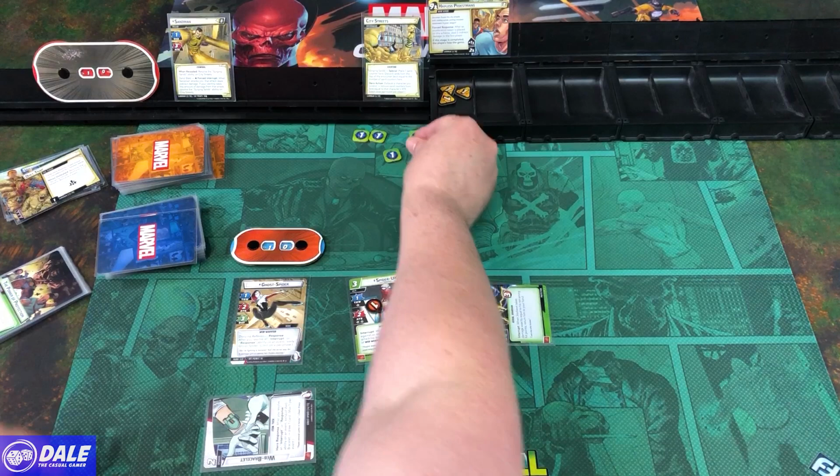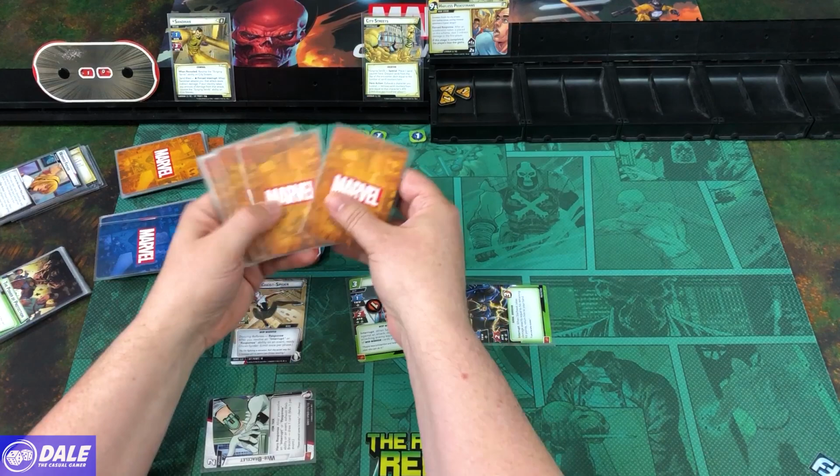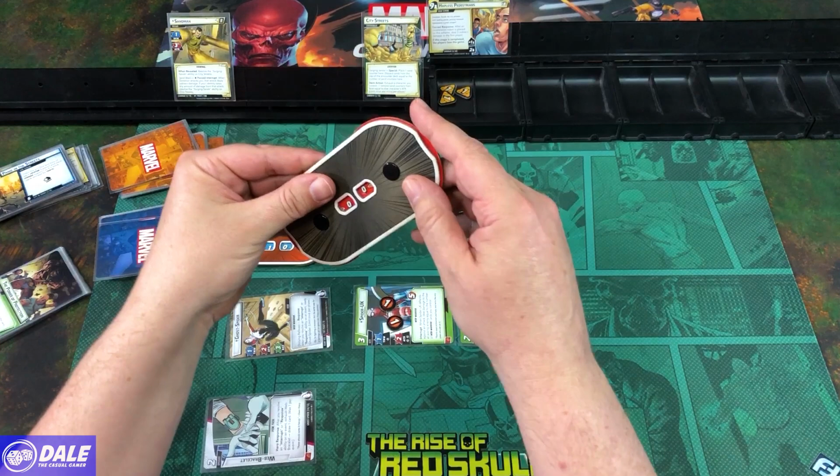Lose 4 cards. Sand clone. 3 of those and a worried father. Then resolve it again. 1, 2, 3, 4, 5. Rhino is gone. Then exhaust to remove 2 counters. Attack for 2. Down to 8.